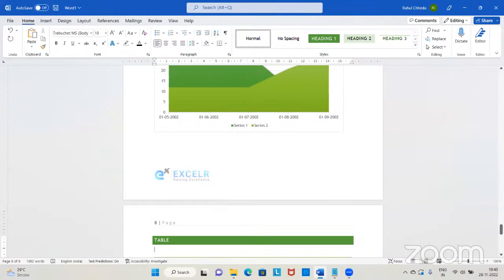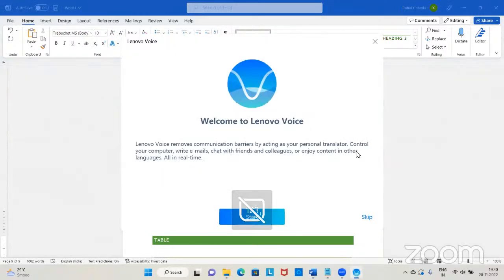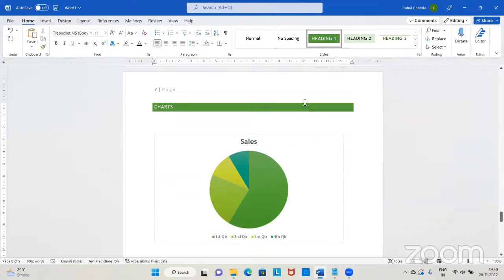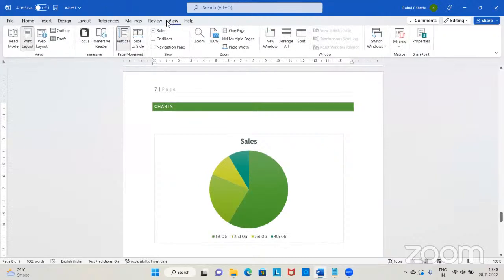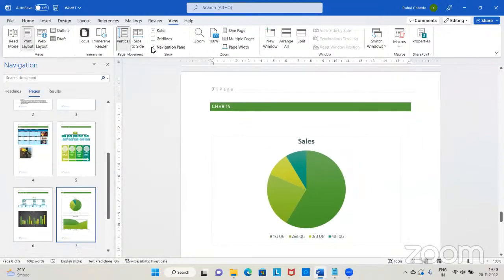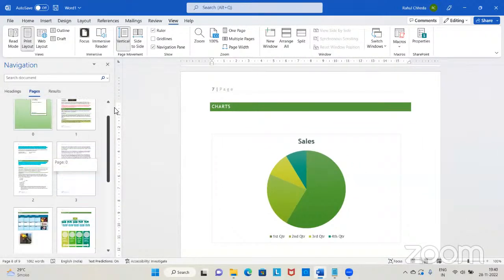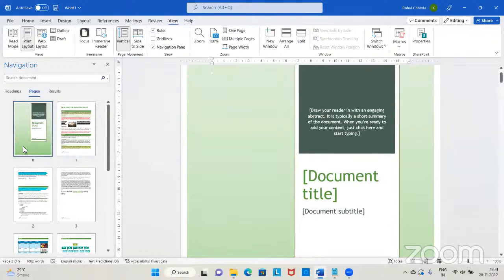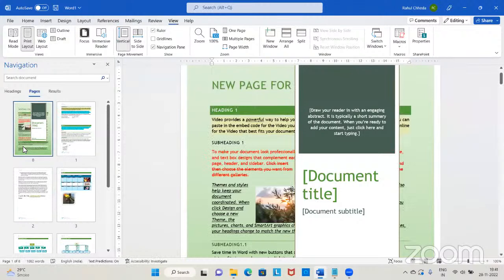So once this is done, we go to the top of our page. You can use the navigation pane to easily do that, or you can press Control Home to go to the top of the page. So I want to come to page 1 here. That 0 page is your title page. So that's the title. And if you want to know how to add a title, just let's delete this title page first which is there.